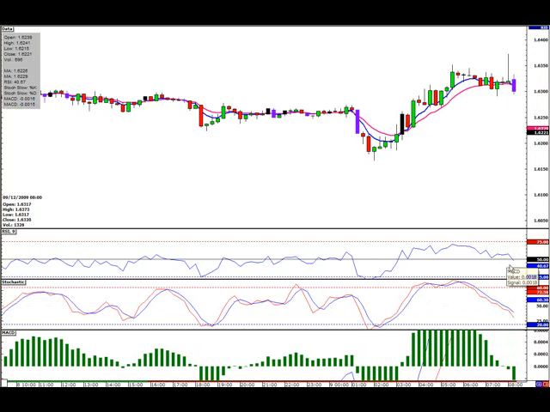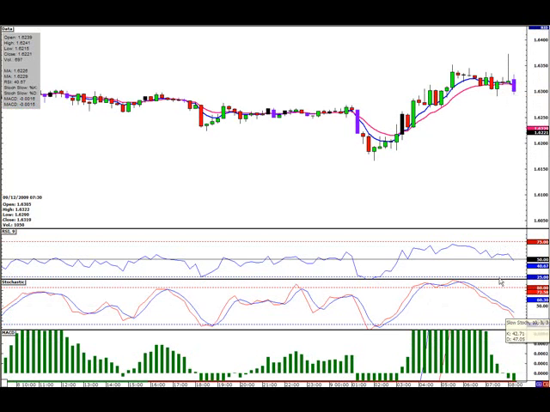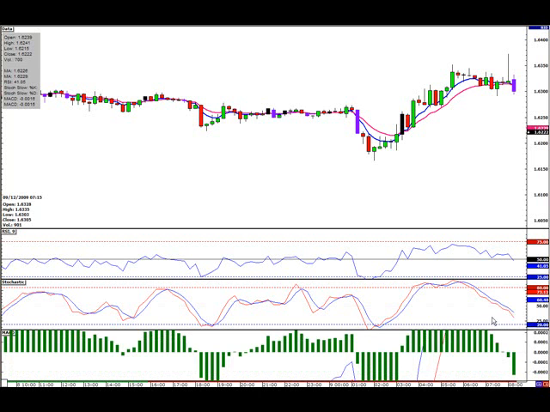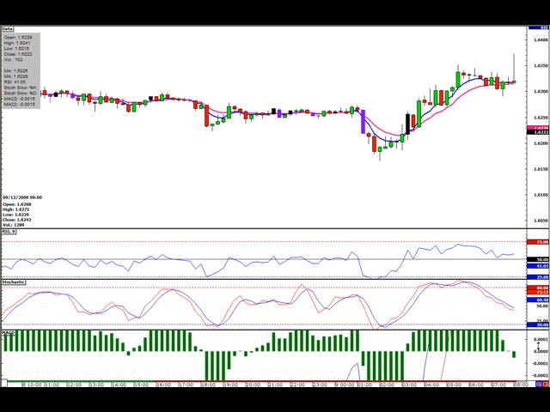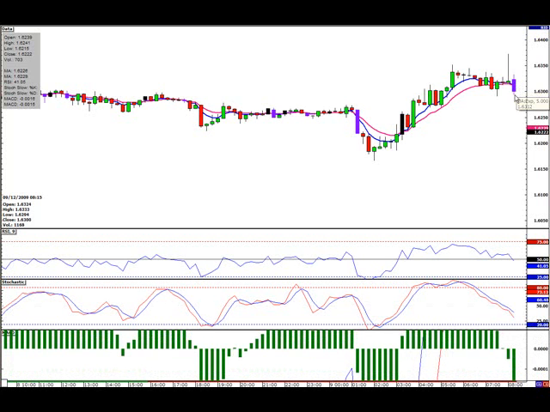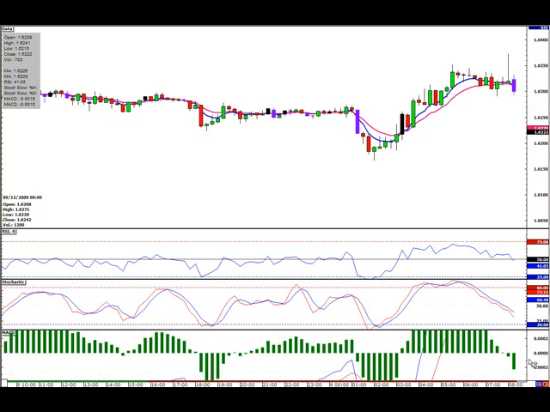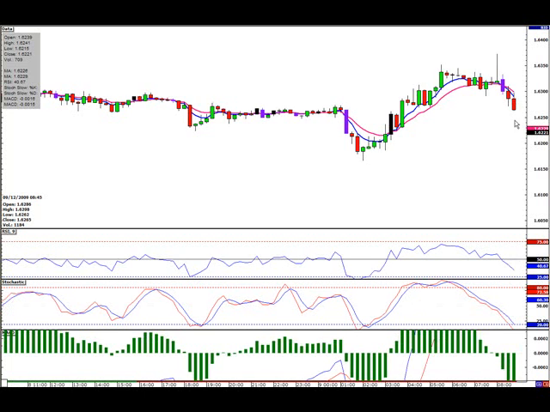Let's take a look at the indicators. RSI is below 50. Stochastics are trending down. Now let's look at MACD. MACD is negative, but let's see what it was the candle before. You can see that it was already negative during the 8 a.m. candle, and so therefore that would cancel out the entry. So you would not want to enter here because MACD was already negative. Okay, so all three indicators have to match up, and so you don't enter in this case. So you just let it go by.